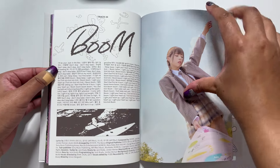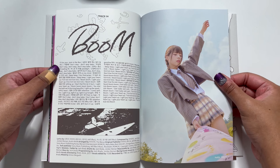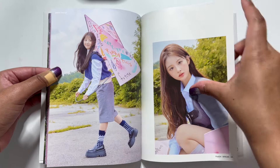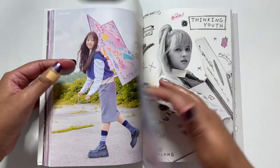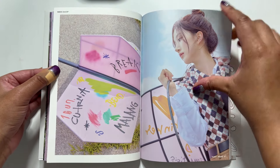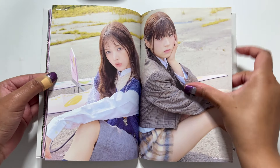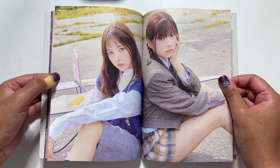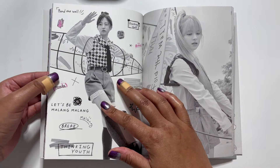Boom is really good. It kind of has like a change-up moment and I really like that. People were saying the change-up in Dash was really subtle and smooth. I always love NMix's photo books. I realized I really like their styling — it's not the same throughout comebacks obviously, but I feel like there are common themes I really like. There's kind of a subtle masculine vibe in some instances, which I really like, and they've incorporated punk elements a couple of times.